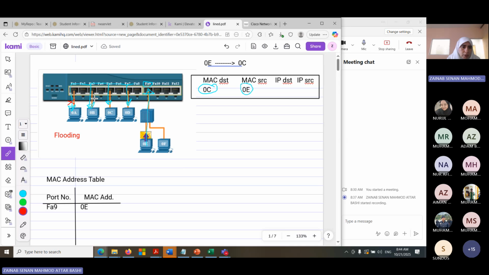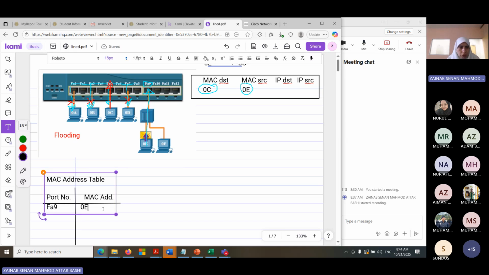This one also will process it, put it in the CPU, check, it's not mine, and ignore. D also will ignore. Now only C will look at it and say, oh, this is mine, I will send a reply.